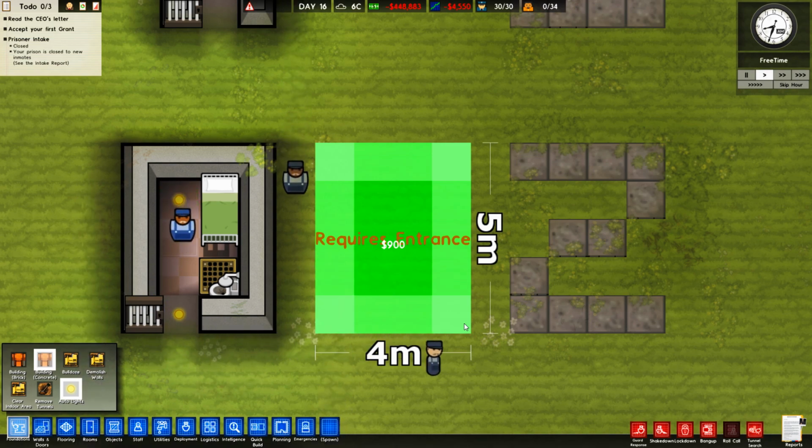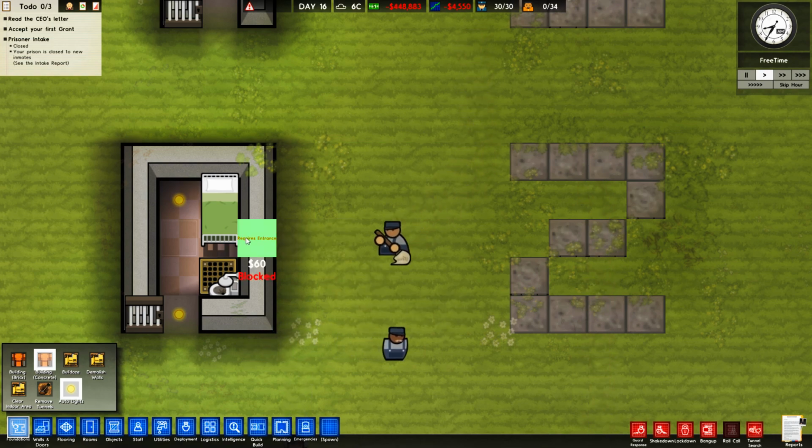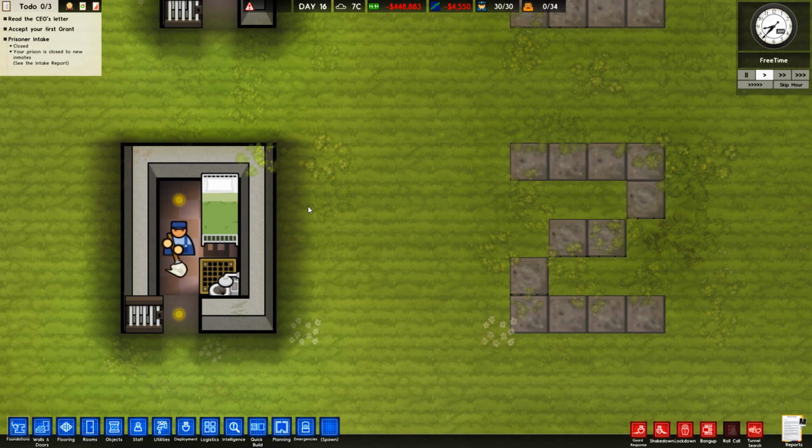That, plus the objects that we've got in there, the bed and the toilet, I'm discounting the price for because you have to have them. It is a hard requirement. So that takes the total of this room to $940 with the additional 3 squares.